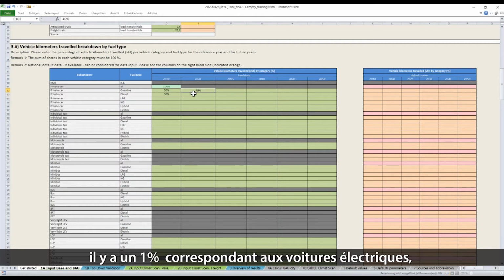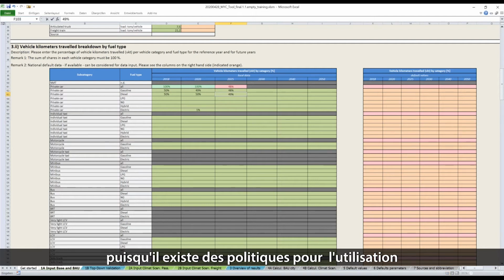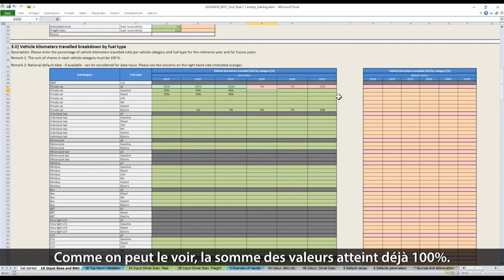I say there are, in the BAU scenario, once again, we are not in a climate scenario, that we expect anyway a penetration of the electric cars because we already have policies implemented to raise the number of electric cars, and we are very good on that. So we already expect quite a growth.